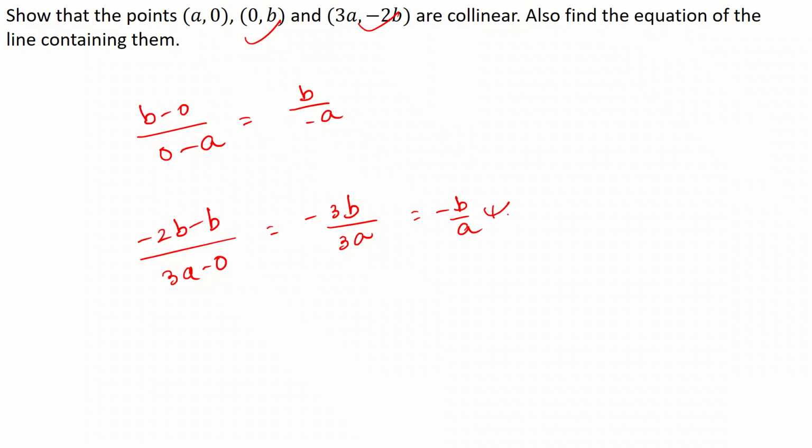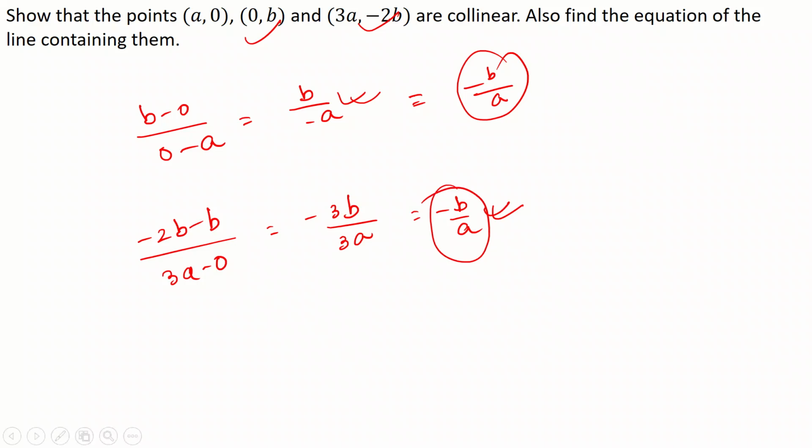So minus b by a is coming out to be here, and minus b by a coming out to be here. Now don't say that it is b by minus a and not minus b by a. You can multiply with minus 1 on both numerator and denominator, so you can actually get minus b by a. So b by minus a is actually equal to minus b by a. You just have to multiply with minus 1 on both numerator and denominator. So these two are actually the same thing, so they have the same slope. So these 3 points are collinear.